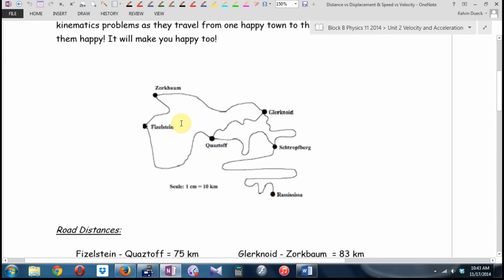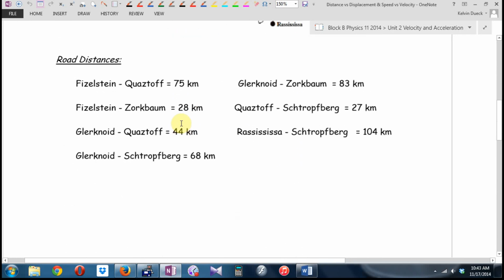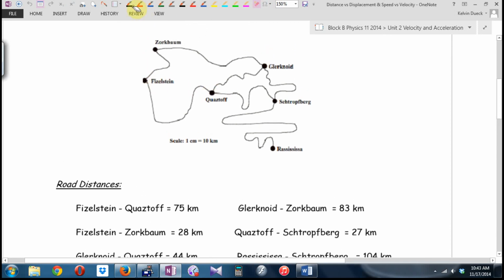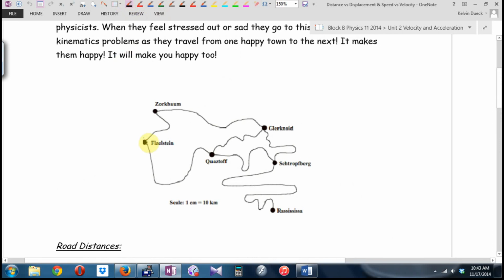Now, on this map, each centimeter is 1 kilometer. So with your ruler, can you all measure the displacement from F to Q, which would be that line right there? Except better than that. I can't measure it up here because with my projector, my numbers will be much bigger than your numbers. What's the displacement from F to Q?